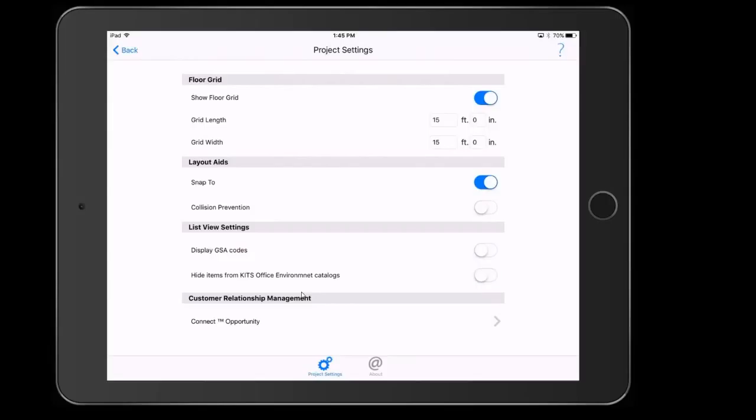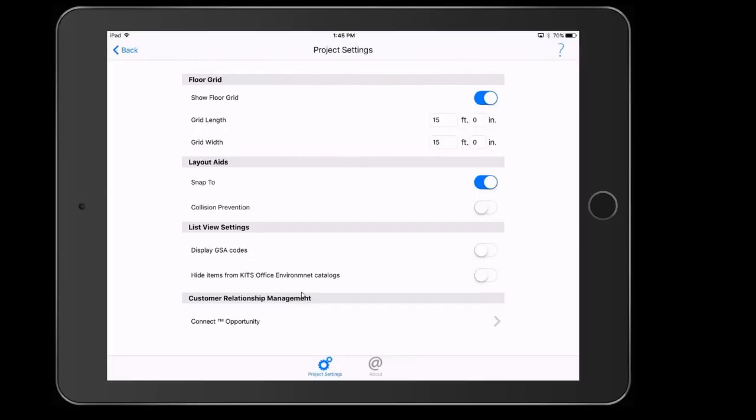All right, so again, by default, it comes in off, but if you want to make sure that you hide this from your list view settings, what you'll need to do is tap it, okay, and turn that control switch on. I'm going to leave it off for now, and we can demonstrate it a little bit later in the webinar.